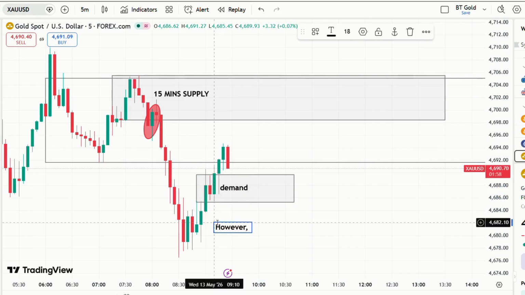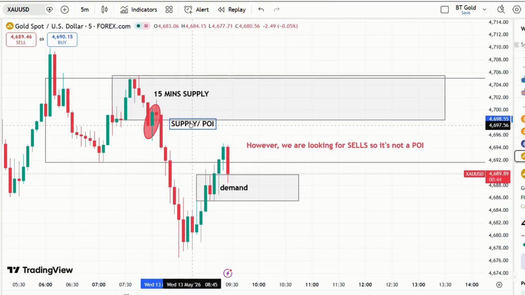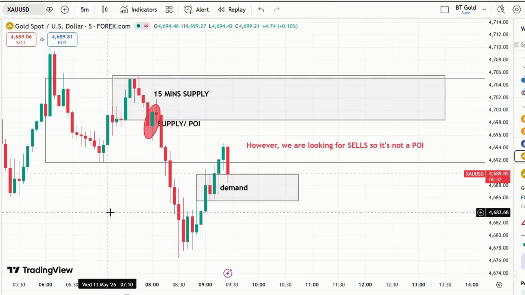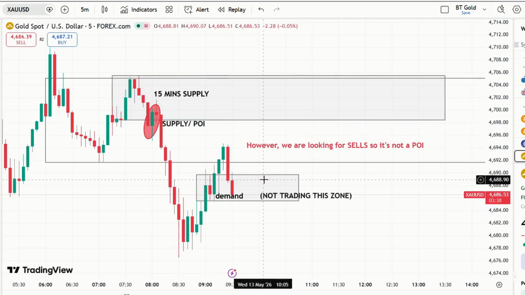Why? Well, the only reason price came back to that zone was because the selling pressure from the 1 hour zone forced price back down to the 5 minute demand level. And whenever price is coming from a larger zone down to a smaller zone, it is usually with the intention to break through that area. So if you saw price returning and you got in aggressive as soon as you saw price touch the zone, then you'd get stopped out. So you'd practically lose a trade unnecessarily because there was no buy there to begin with.